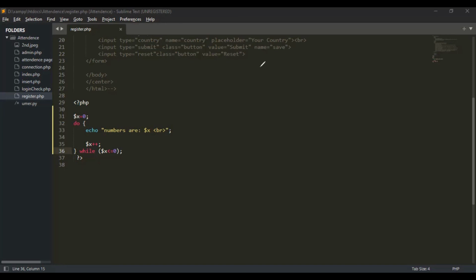So guys, that's all about today's video. I hope today's video is clear to you, how the loops work. We have four types of loops. We discussed them briefly in the last video, and now I showed you with the code how the while loop works, and how the do while loop works.